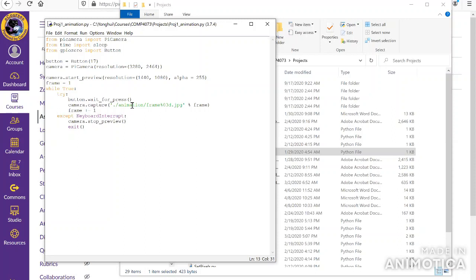Whenever you depress the button, the JPEG picture will be saved into the animation directory. So first of all, you have to create an animation directory in the same directory where you save your program. You understand? Yeah. So if you create a directory called animation, then try the program again, and see whether you can save the images to that animation directory.